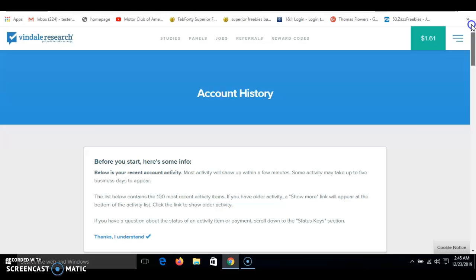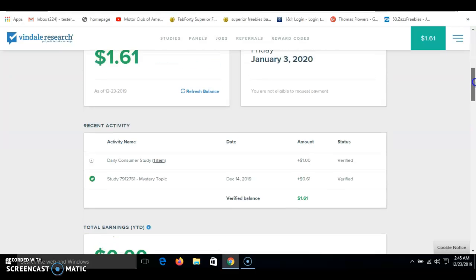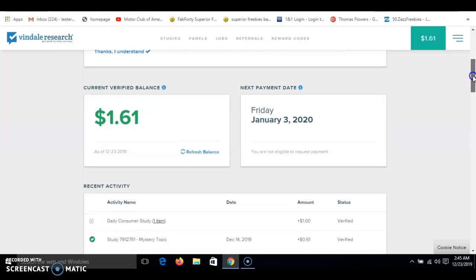Without trying to make money by points and then convert it over to money. If you try to convert it by points, you could be doing things forever. This one too, but you get your referrals and you don't have to go by points. You straight do the survey, you get paid. Boom. Whether it's 50 cents, a dollar, and so forth, you get paid. And then it pays you 2 times out of the month.